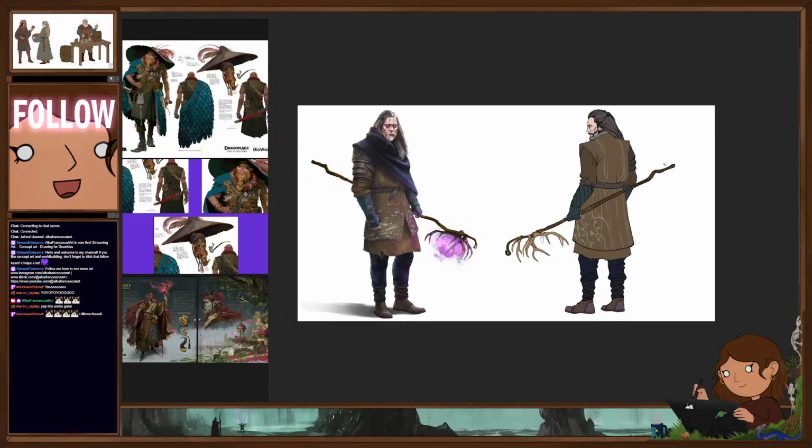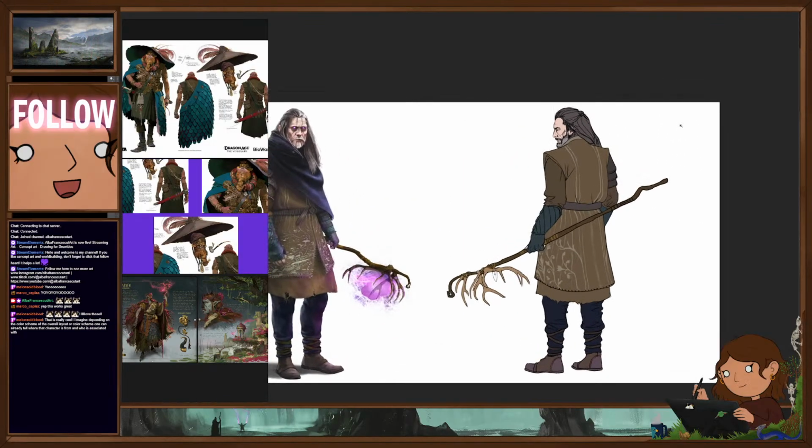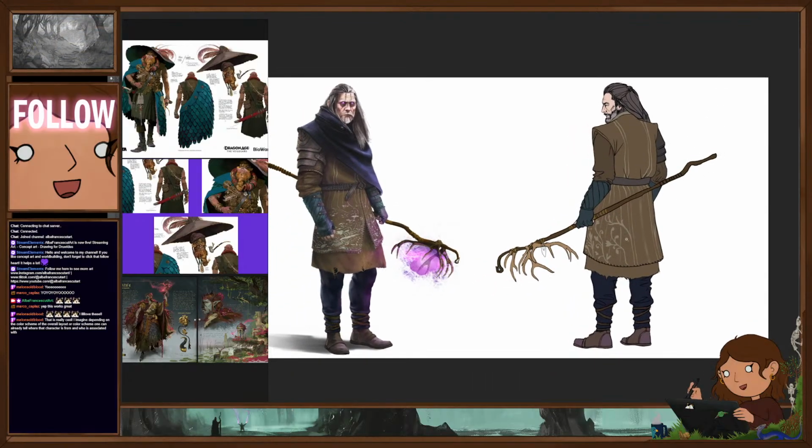So yeah, this is really useful because it shows the character from the back without the cloak. And on this one I was thinking maybe it would be really nice to add a few more details, like more objects hanging from the belt, and maybe taking the staff and just having it here on the side and adding a few more details to that one as well.